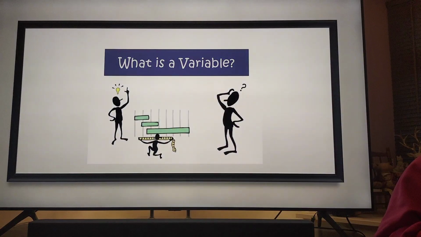A variable is a technical term used to describe something and can be an action like behaviour, a quality such as patience, or a characteristic like height or weight, and they can change or vary. The independent variable is the variable the psychologist will change, and the dependent variable is what is measured. An extraneous variable is anything other than the IV that could have an influence on the dependent variable.